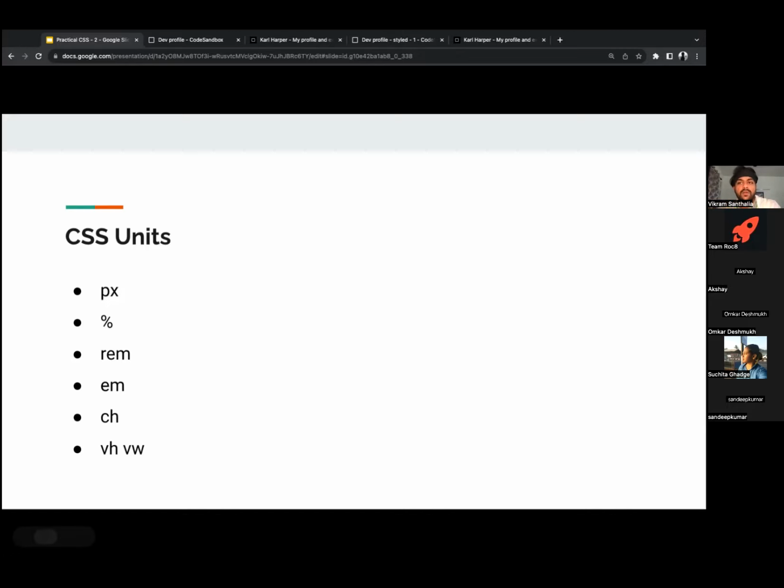You might see people saying, hey, don't use pixels. That's probably not true. Of course, pixels are absolute, but there's no harm in using pixels. Also, let me tell you that there is no right or wrong CSS unit. You need to understand what these units are and what they mean, and understand fundamentally what they do, and that's how you'll understand when to use which unit.